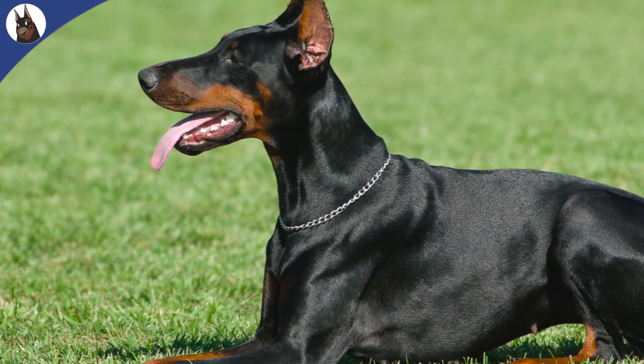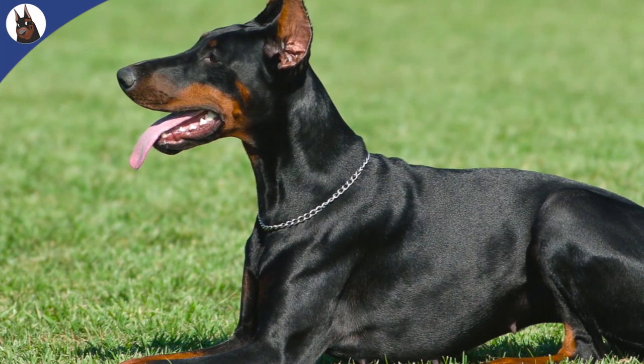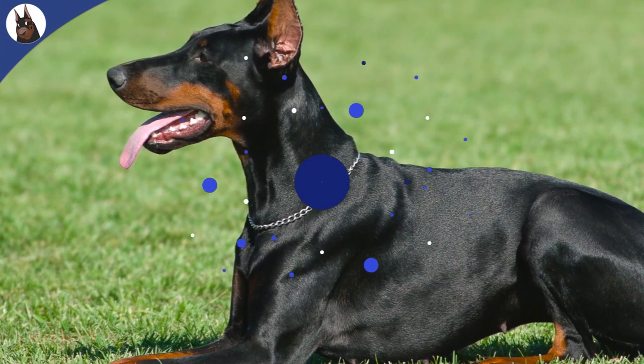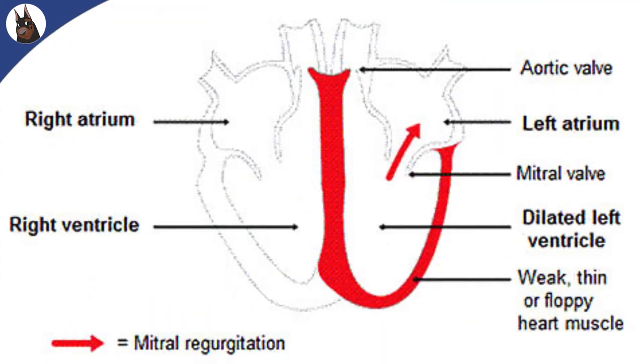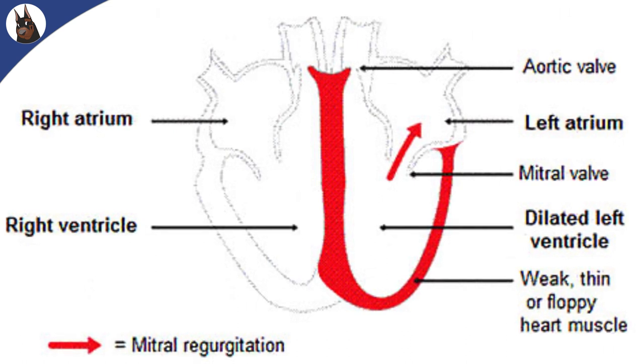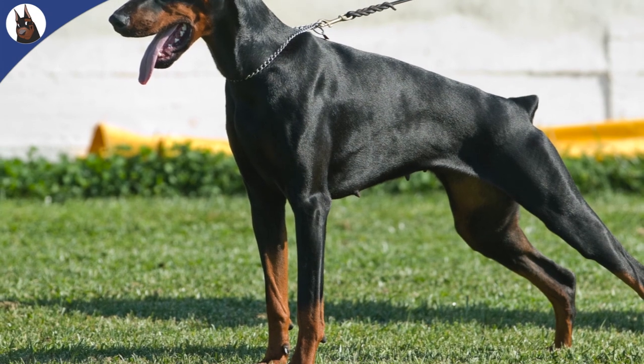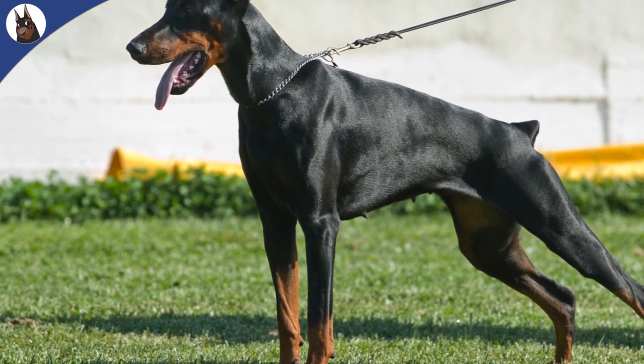At this time the disease is at an occult stage. However, with further progression of disease, there comes a time when further dilation of the heart no longer improves stroke volume, but in fact leads to increasing pressure within the heart. This in turn causes a backup of blood in blood vessels in the lungs, causing fluid to leak out into the lungs, leading to hard breathing and eventually death.